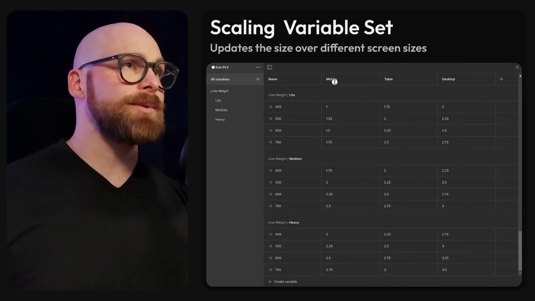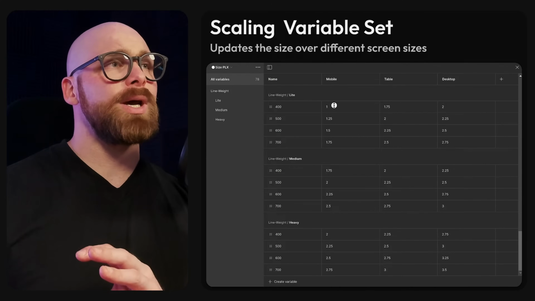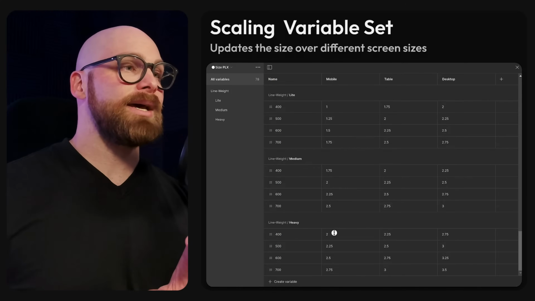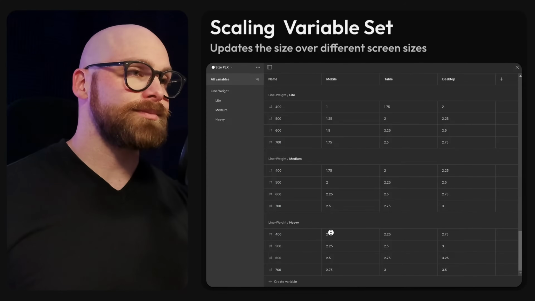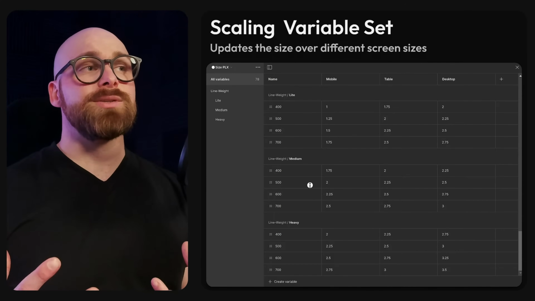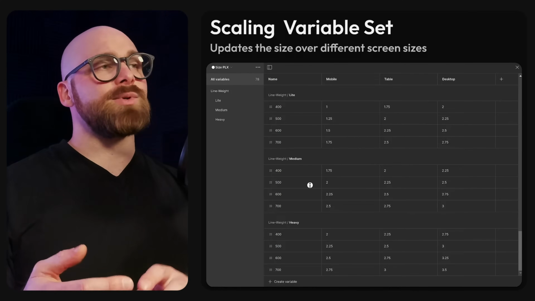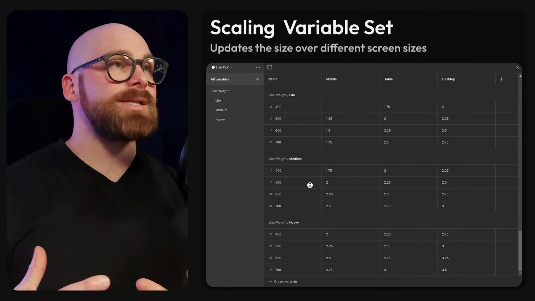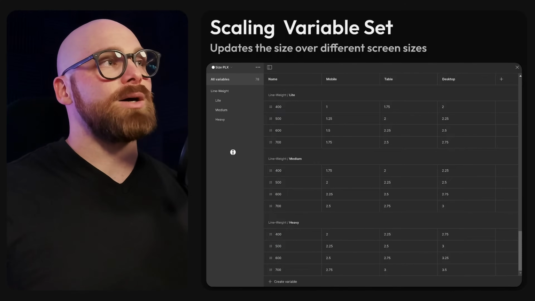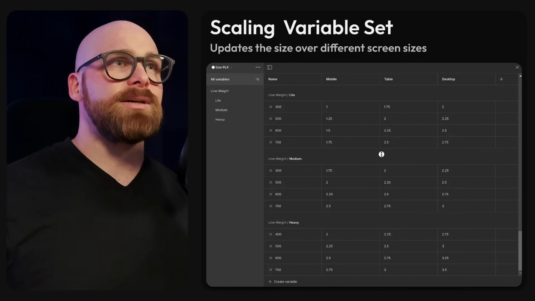For example, on our mobile, on our light end, our smallest icon has a line weight of 1. But on our much larger end, we have a 2 for our line weight. And we have the set of 4 to allow us options. Otherwise, we would not need any of this. But if we did want the options to be able to scale up and down 4 different weights, then we can set it up like this. You'll be able to see how this is set up. You'll be able to check that out in the local collections inside of the kit.